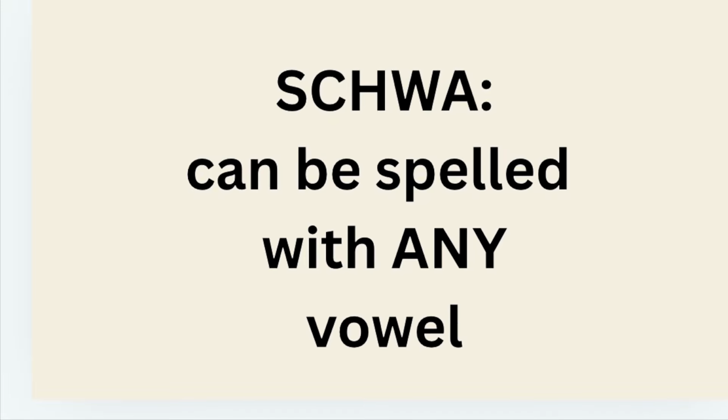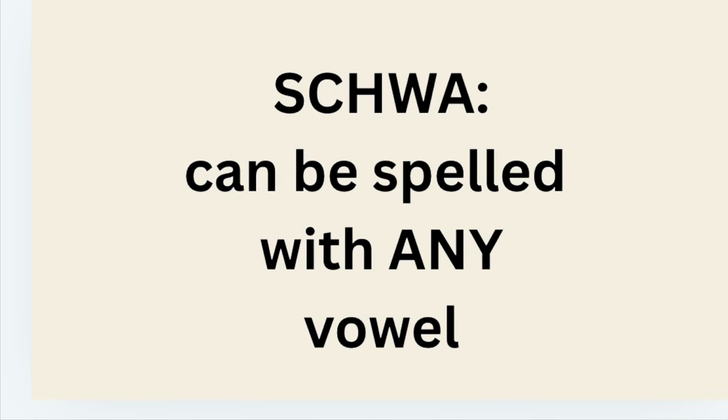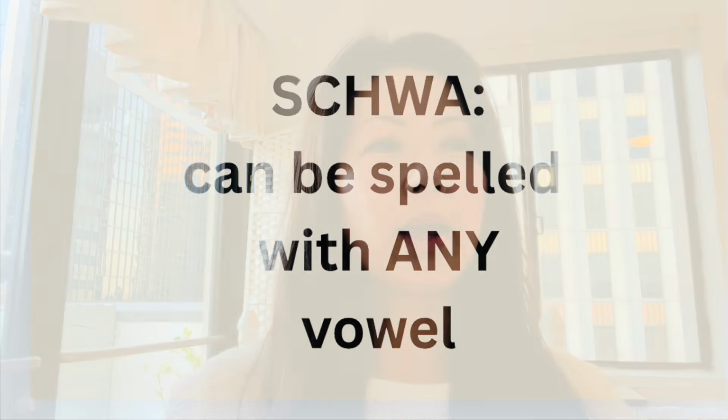Another thing I want to tell you is that the schwa sound can be represented by any of the vowel letters in English. So it's one thing to listen to English, to speak it. It's a whole other thing to write it and read it. So just like in that example, banana, everybody knows, right, that you're spelling those schwa sounds with the letter A.